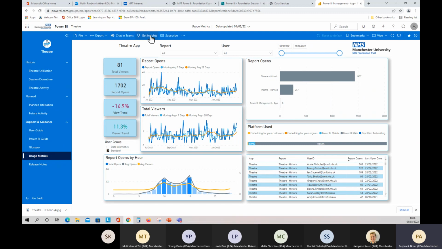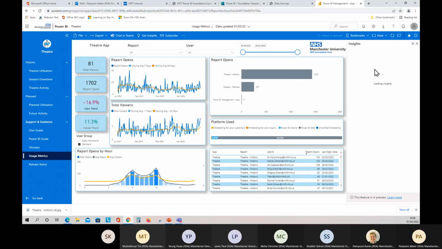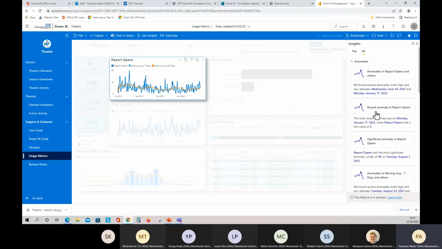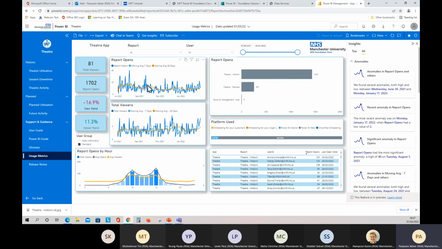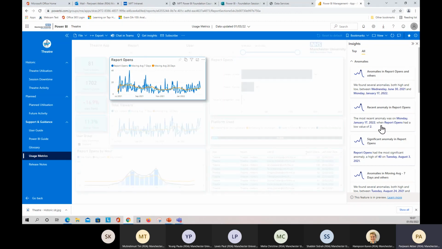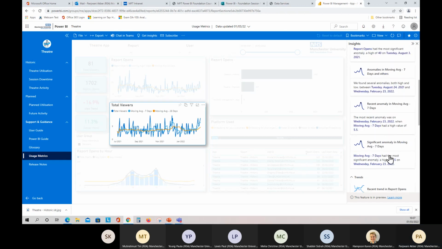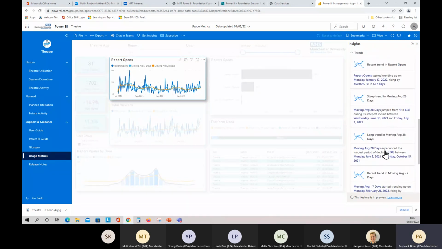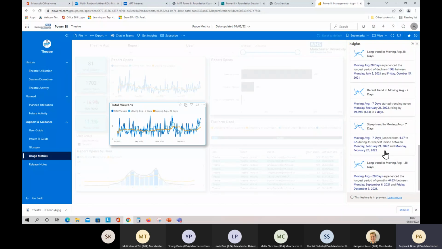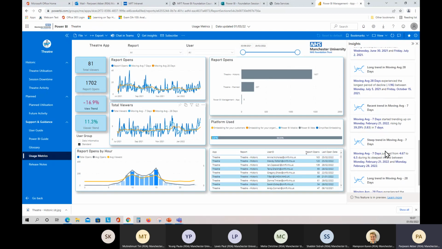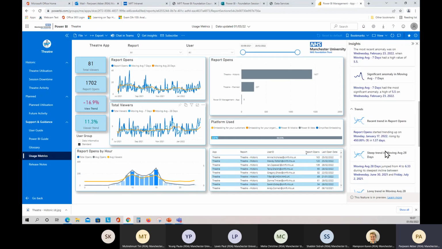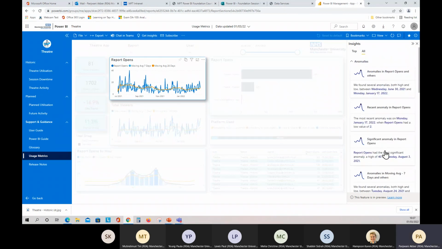And that's the reason why if I go into Get Insights, all this will work. Remember what we said. Insights is the artificial intelligence. So there we go. This is what a computer is telling us. A computer has read this information and basically it's come up with trends, anomalies, issues. So this is a computer guiding us on and providing us. It's done all the number crunching for us and it's guiding us with some information that we can either take note of or we can ignore. So this is the artificial intelligence.